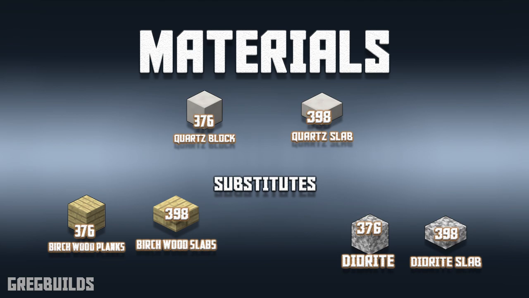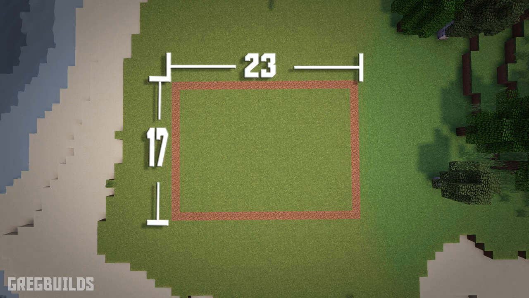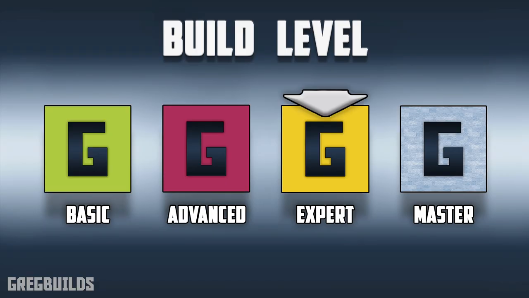Also, this entire build project will require a 23 block by 17 block area, and I marked my area out with coarse dirt blocks. You can do the same, that way you know how big the layout is before we start the build. In addition, this build level is rated at an advanced to expert level on the Greg Builds building scale. However, I'll be here step by step to help guide you through this build process.